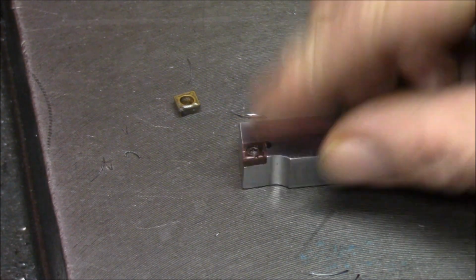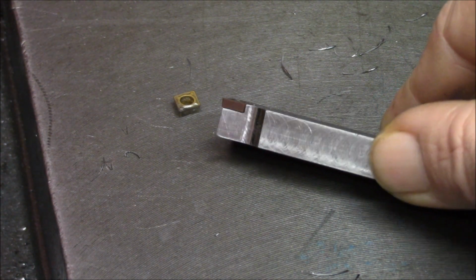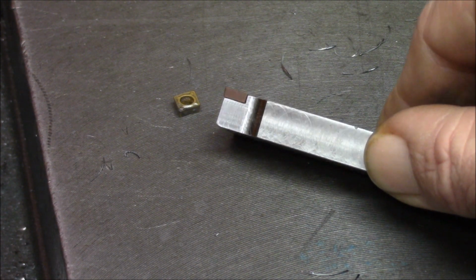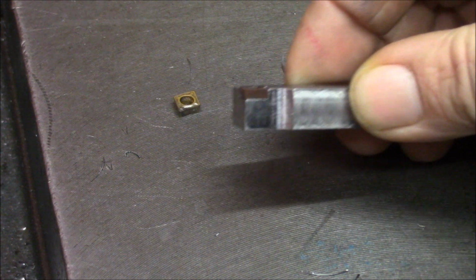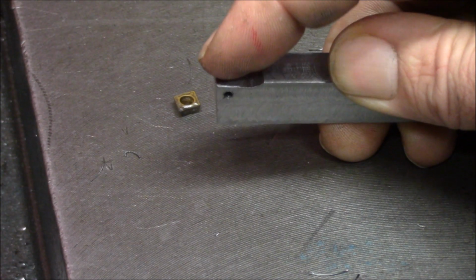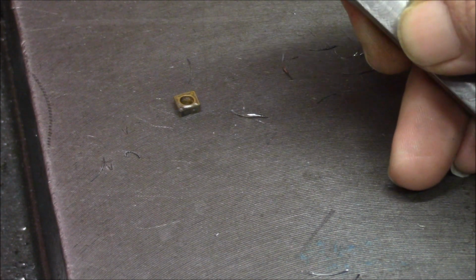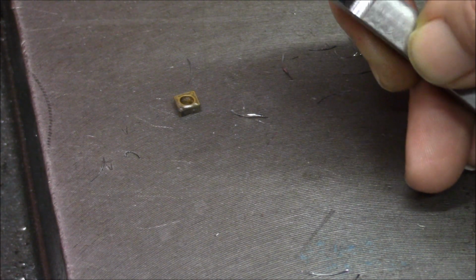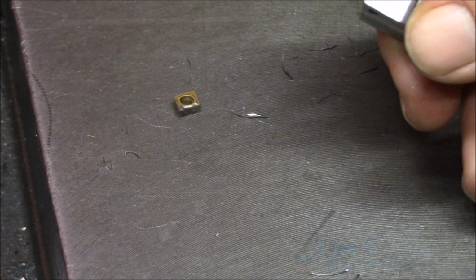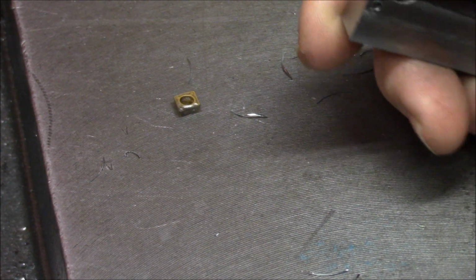Now I fitted the insert in, and as you maybe cannot see, it is sitting very, very nice. I can feel a tiny, tiny bit sticking out from the tool, but it's maybe 1/100 of a millimeter, 0.5 or something. It's very, very much better than the commercial bought one I have.